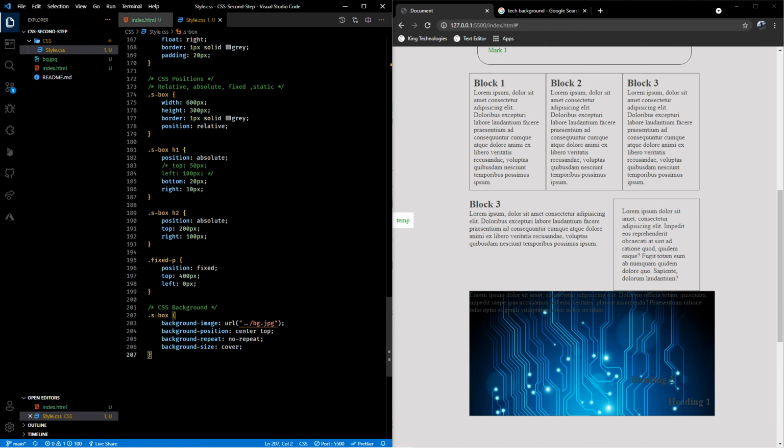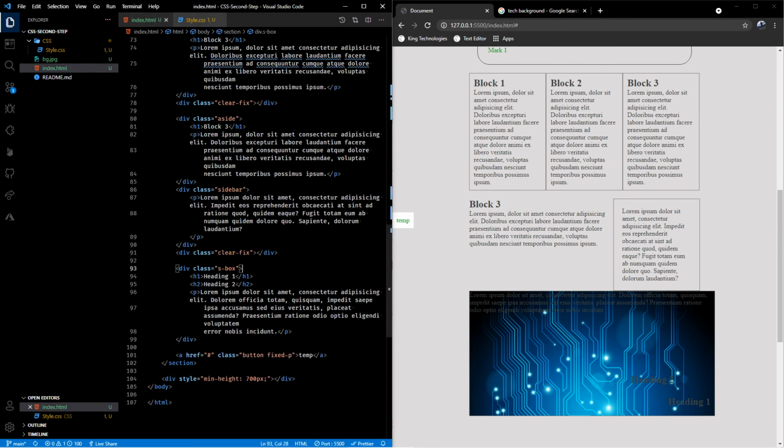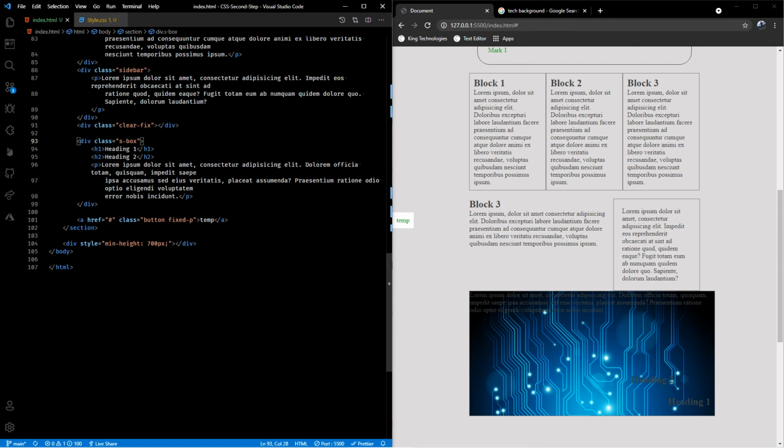Next thing I want to talk about is pseudo classes. Let's use a div, create a class called pseudo, and let's use a couple of h2 here, heading 2.